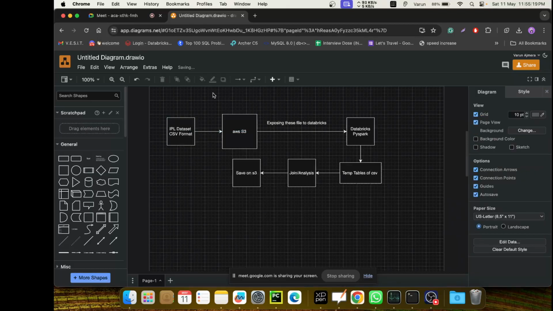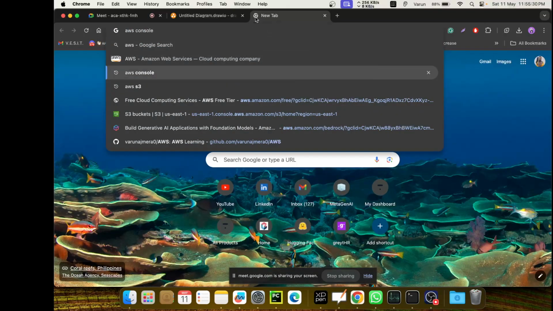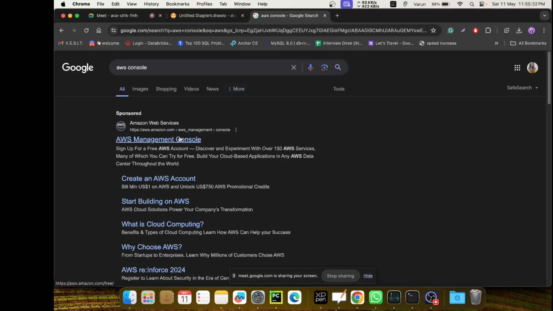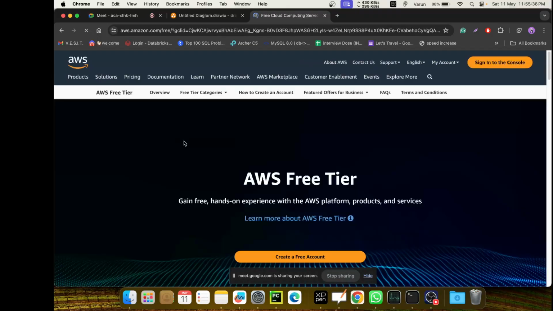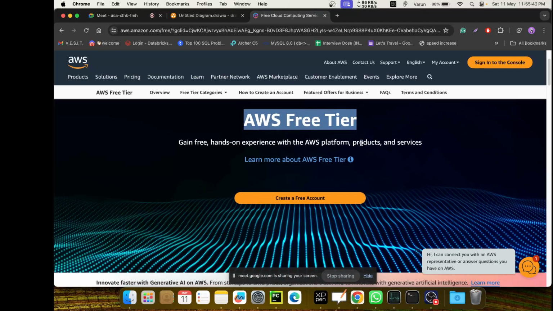Okay, I'm assuming you don't have any question. So let's go with AWS. I have already created the AWS account, so you just need to create your AWS account. For 12 months AWS is providing a couple of free services.